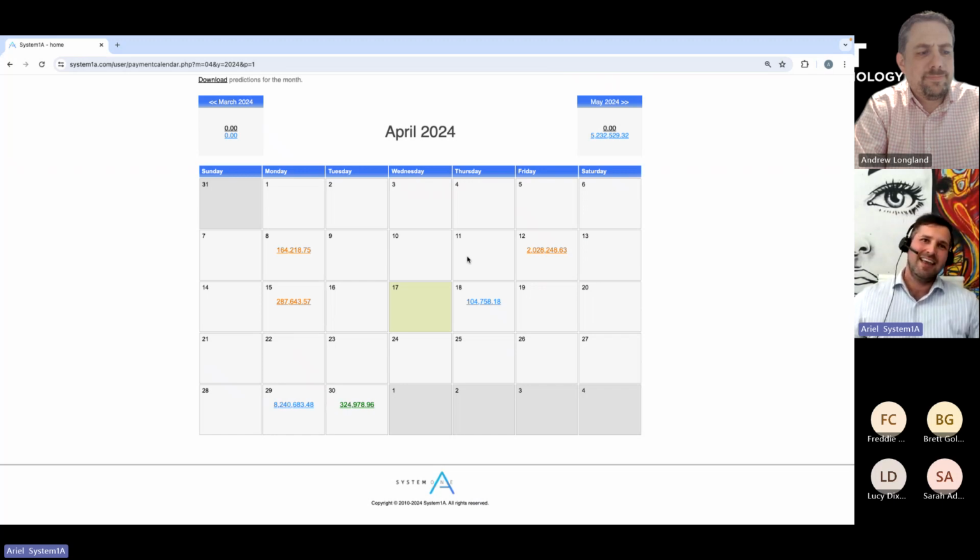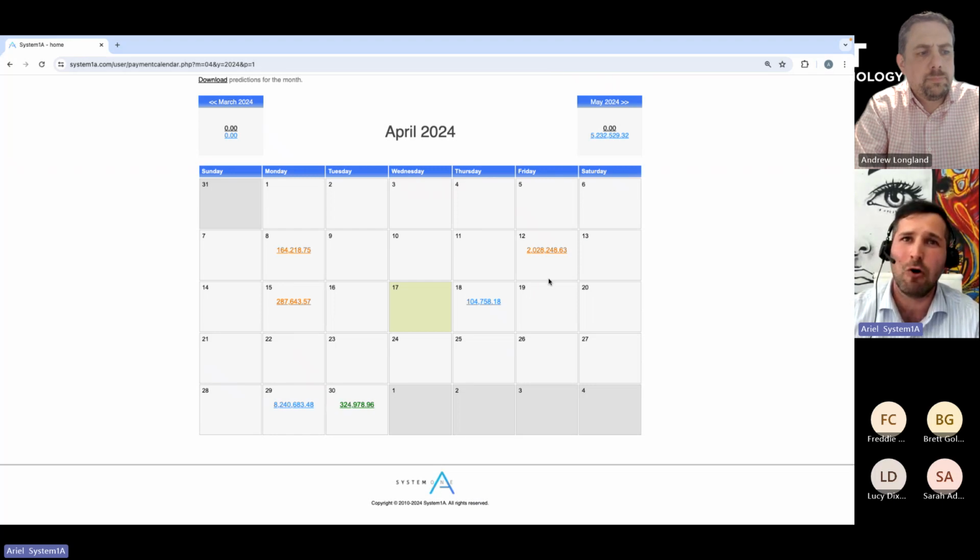And the data is only as smart as you provide. So we would obviously, for this element of the system, require a lot of information from SYSPRO. Anything in blue on our payment calendar is System1A saying, from a cash flow forecast point of view, you can expect these amounts to come in on these days, according to the nice algorithm that our actuaries are responsible for. And anything in orange is our system saying, these amounts are flagged because they should have come in already, and perhaps you should go and follow up on them.